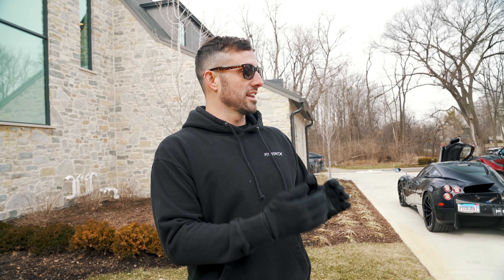It grips the road, it's luxurious, comfortable, and accelerates fast. I can take it out early in the morning and it won't rattle the neighborhood or wake up the neighbors. It is the only car that drops the jaw of spectators. If I had to pick one hypercar to own for the rest of my life — with maintenance and everything considered — the Bugatti might be it.